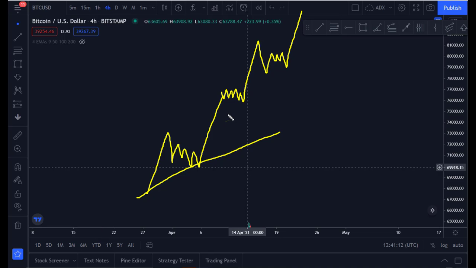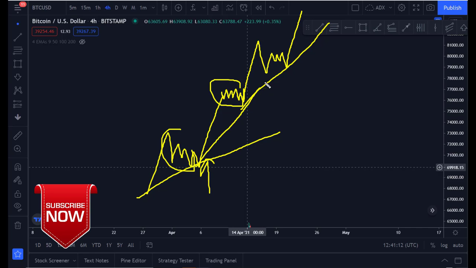Now, from wave theory or fundamentals, it says that this correction and this correction are not of the same size. Meaning that this one and this will be on the same trend. So in 4 hours, you might have this trend. In 1 hour, you might have this trend. So what does it tell you now? That anytime this trend is broken, definitely there might be a retest on this.